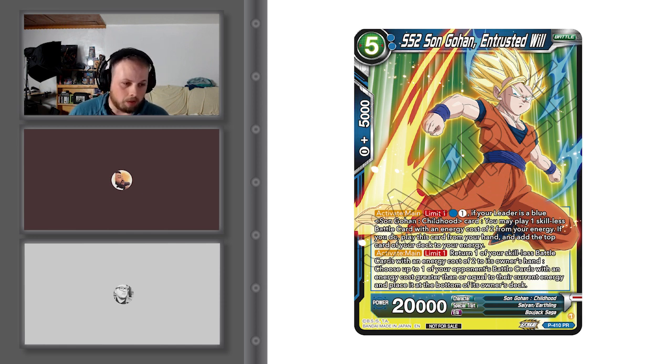Activate main for limit 1. Return one of your skillless battle cards with energy cost of 2 to its owner's hand. Choose one of your opponent's battle cards with energy cost greater than or equal to their current energy. Place it at the bottom of their owner's deck. Holy crap!